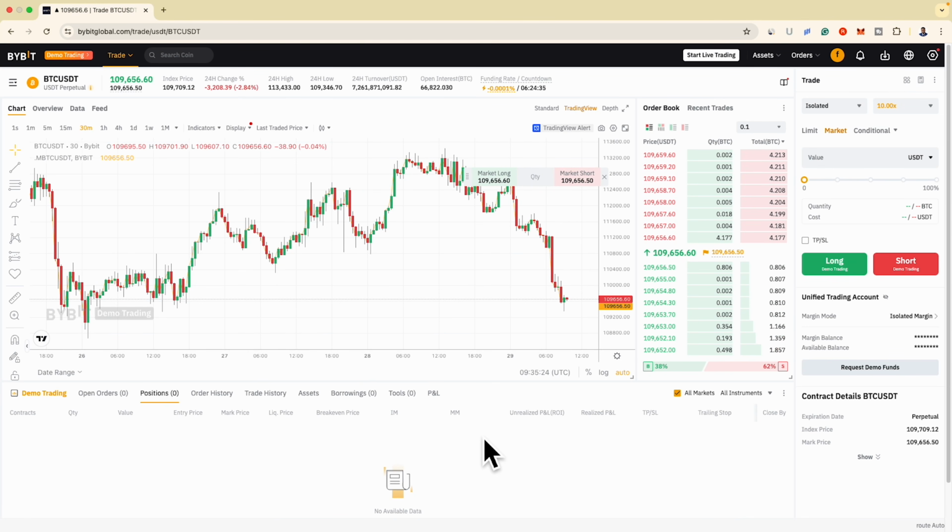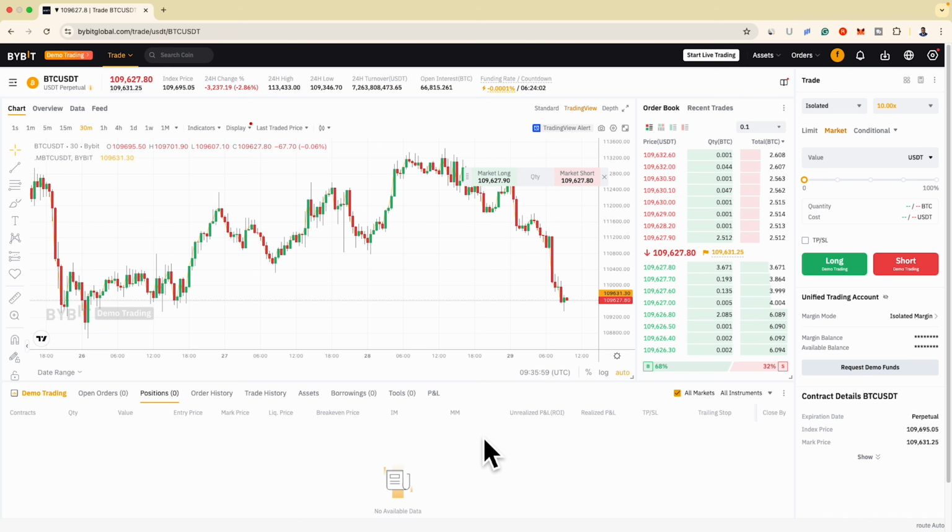Bybit has just updated the way liquidation is being calculated on their platform, and this is very good news for a lot of traders. If you are trading on Bybit, this is very good news for you. And why is that? This new method of calculating liquidation will help you to delay or even avoid getting liquidated on the futures trading page.